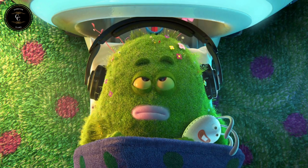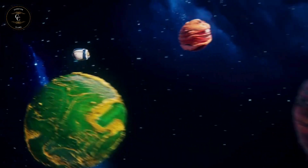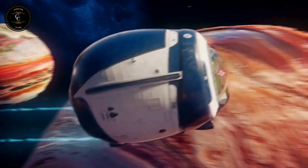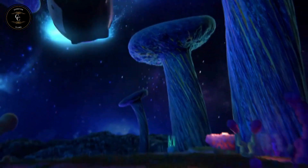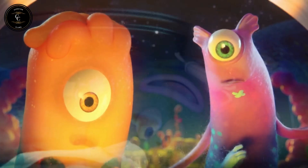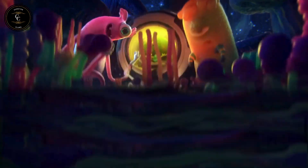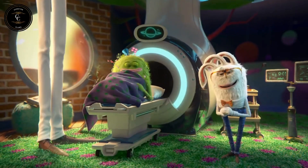I know — boring. But we can figure out ways to pass the time. We can pretend this machine is a spaceship, blast off into outer space, explore the galaxy for a bit, take in a moon landing or two, drop in on Mars, and befriend an alien species. While you're exploring the farthest steps of the universe, the MRI will be doing its thing for 20 to 30 minutes.